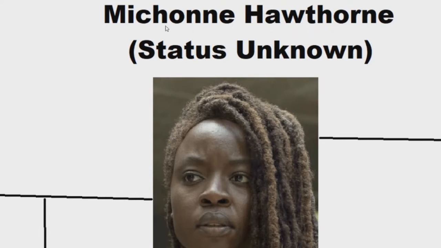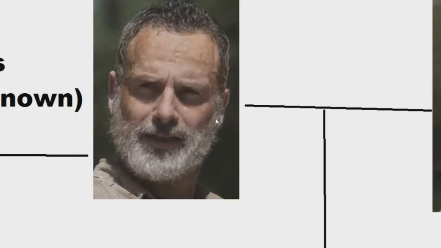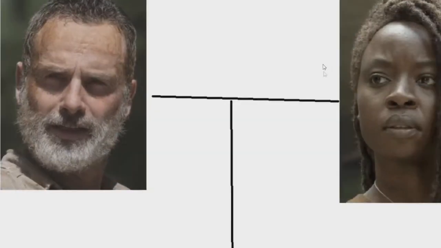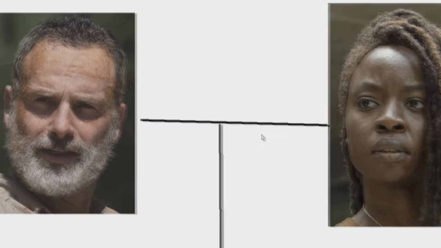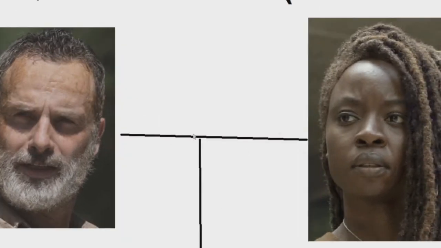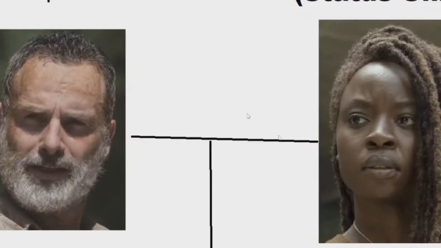Now, Michonne, of course, is one of the main characters, but Michonne and Rick's relationship is never strictly said to be a marriage. So they never had a wedding, as it was revealed, but for all intents and purposes, Michonne is considered Rick's wife. So for the sake of making this easier on me, I have just considered them a married couple. Now, of course, Rick went missing.